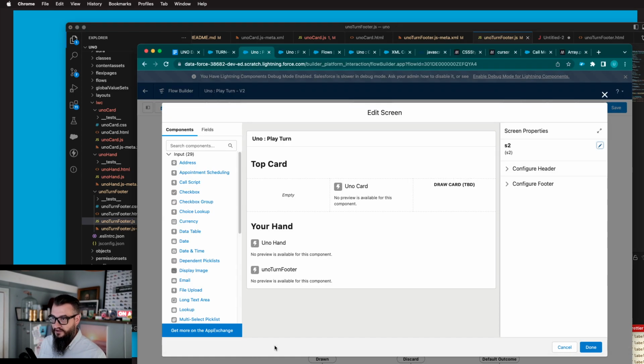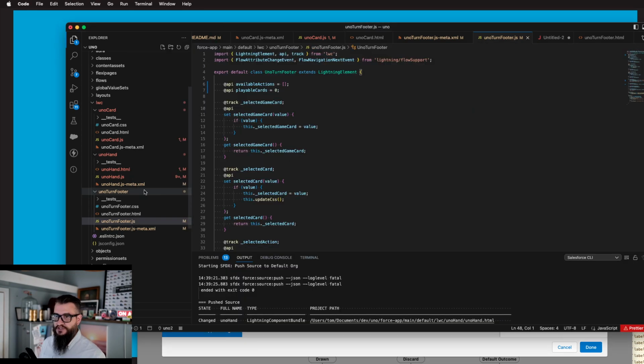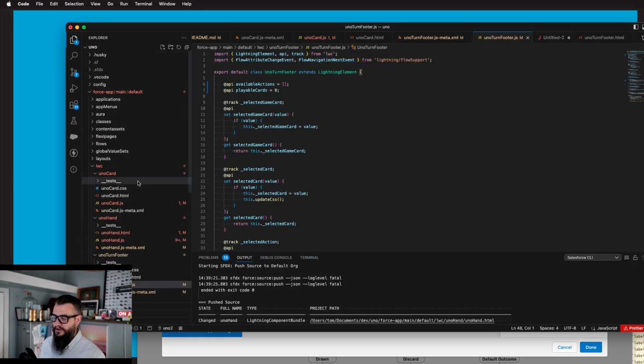So between Flow to orchestrate business logic and even start orchestrating front end, the LWCs, which are these custom components for when the standard flow stuff doesn't work or doesn't provide a great user experience, and then there's also Apex, which is the back end programming language.